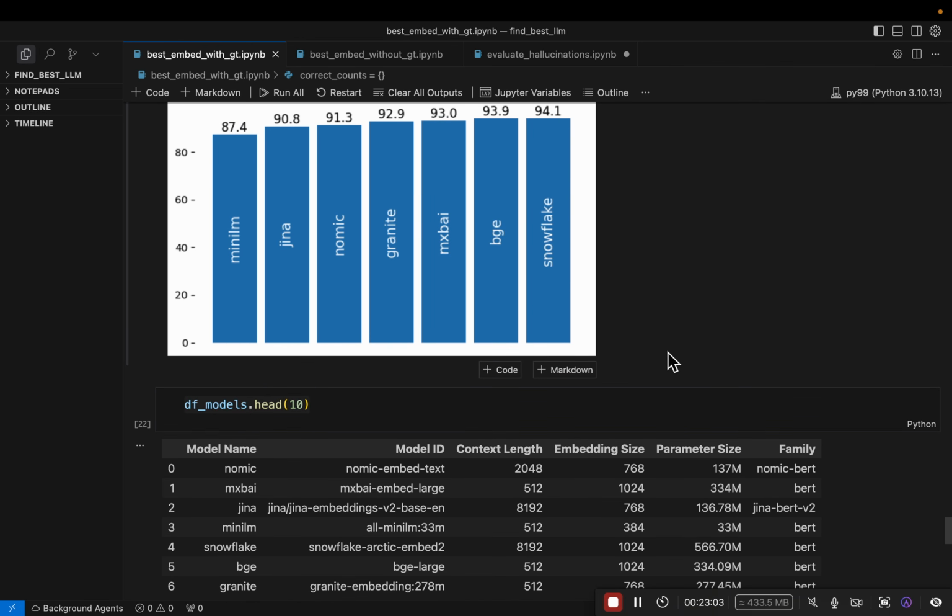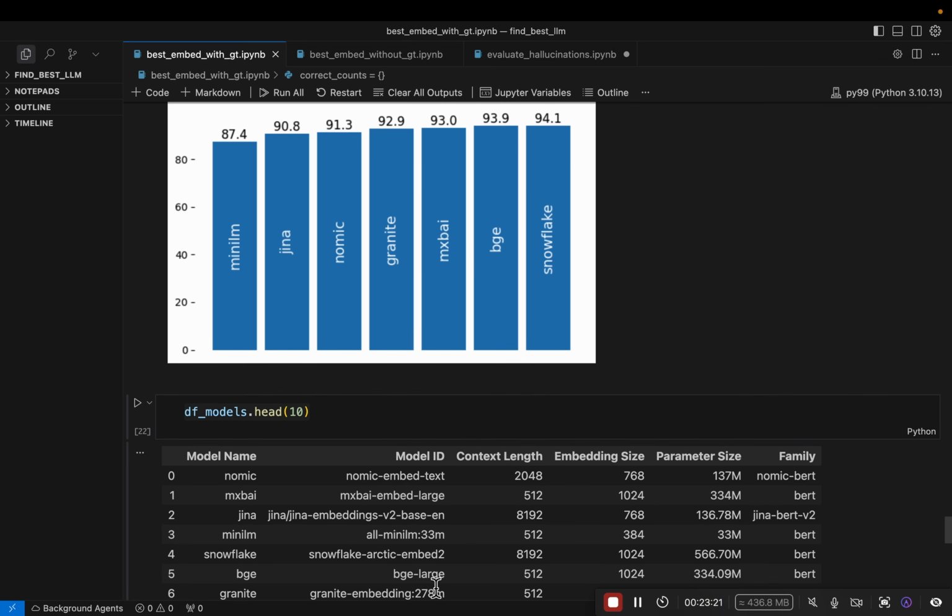So the Snowflake has the highest accuracy. 94% of the time, it is able to retrieve the right context from the vector store using semantic similarity. Now, as we saw before, among all the 7 models we have used, the Snowflake is the largest one with 566 million parameters.